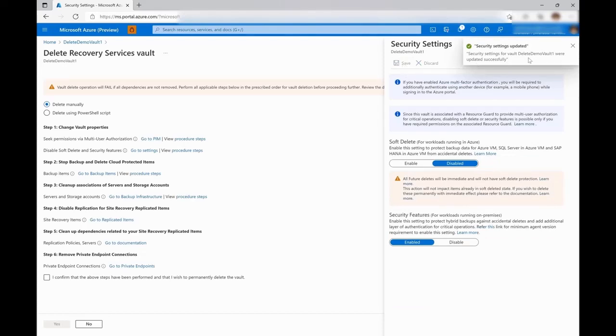As you can see, I can now disable soft delete without any error. Disabling soft delete is a mandatory step as deleting backup items when soft delete is on will keep the items in soft deleted state for 14 days and this will block vault deletion.